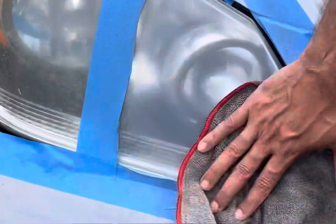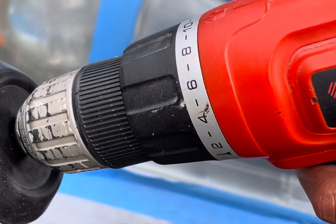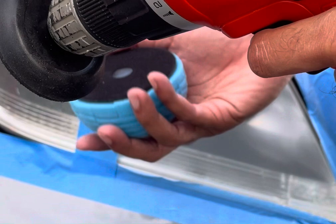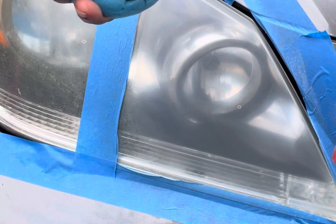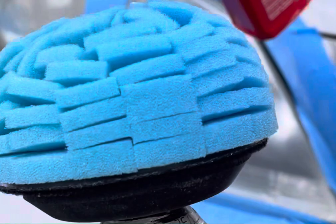Okay, and now the next step is the power ball foam polishing tool. Yep, so we attach that. All right, our final step is basically attaching this power ball polishing tool to the drill machine, and then using the polish that came with it.